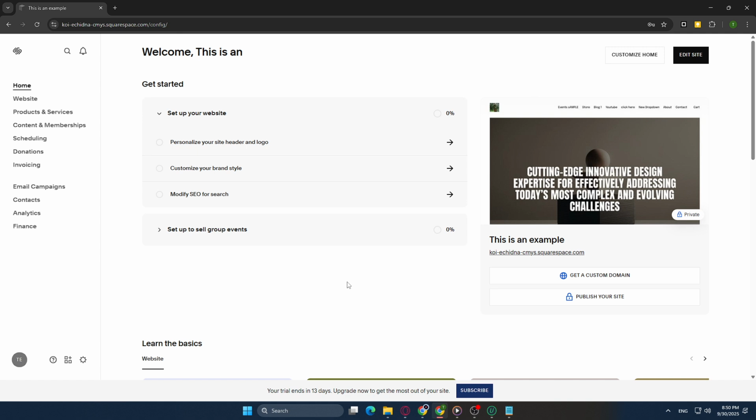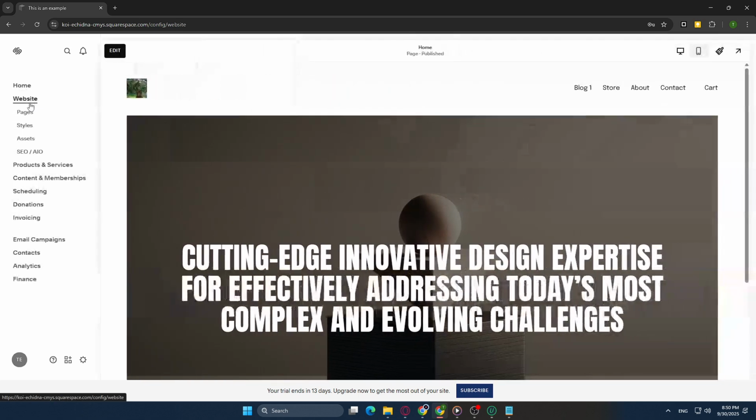Once you're on the Squarespace homepage, the next step is to navigate to the Website section. Here you'll see various options tailored to customizing your website. Look around to familiarize yourself with the layout if it's your first time here. Once comfortable, go ahead and click Edit. This is where the magic begins, as you'll enter the editing mode, allowing you to make changes to the look and feel of your site.